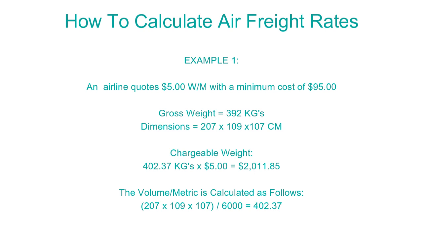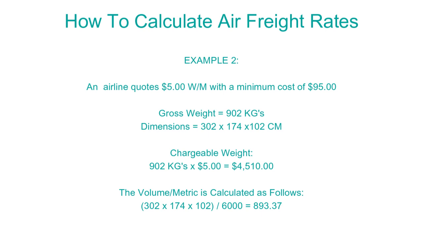Okay? Now, that 403.37 is the result of volumetric. So the price is based on 402.37 kilos and not the actual one, 392. This used to always confuse me when I started off. And I think you might say you're still confused, Alan, but it always confused me. I used to think the weight is the weight. No, it could volume out. It could volume out.